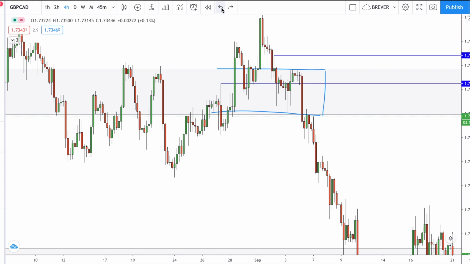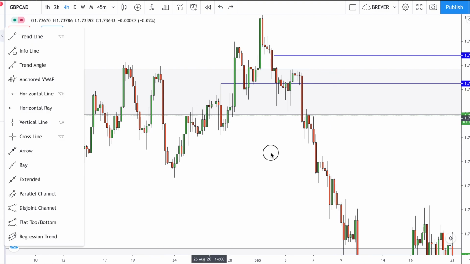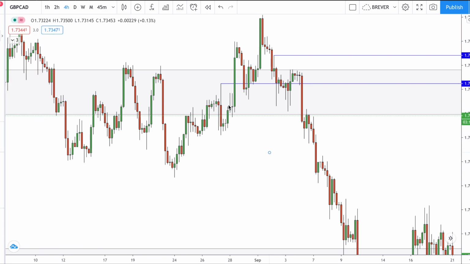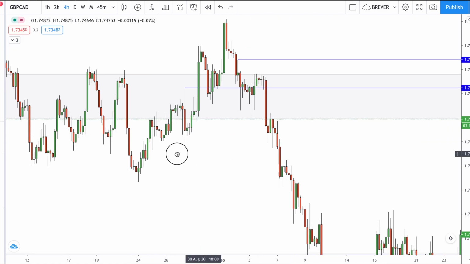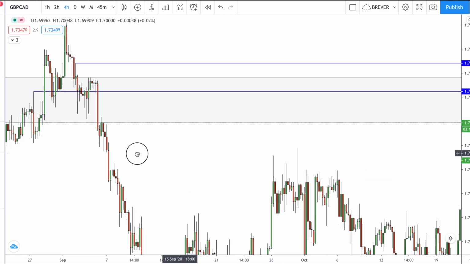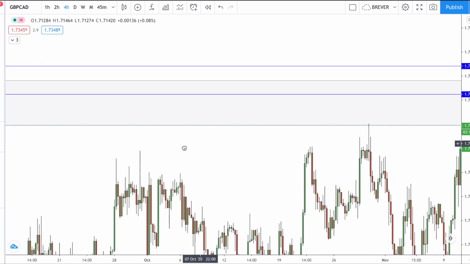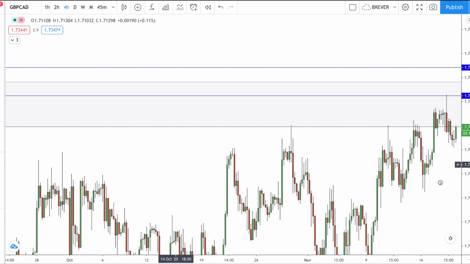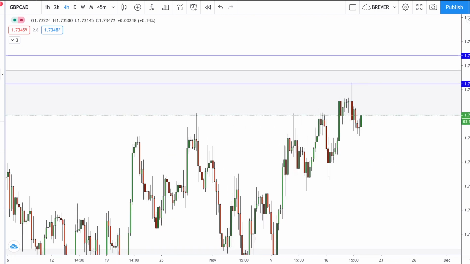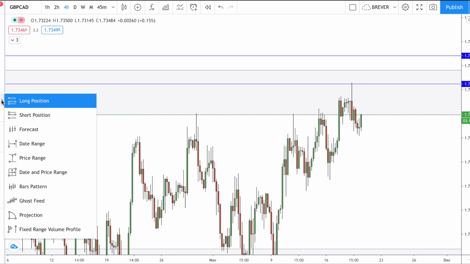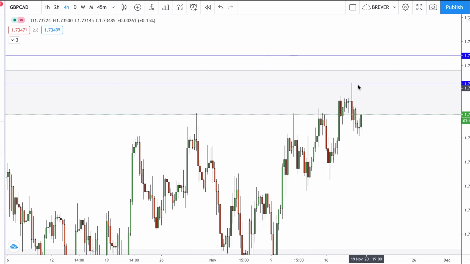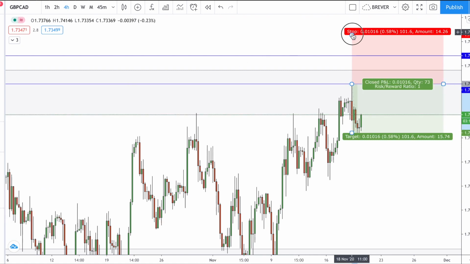Now you have to know that trading is not 100% guaranteed, so you have to be on top of your game in terms of managing your trades and knowing scenarios that could possibly happen in that market. Okay, let's go and see where price actually tapped. So you can see this is the region where I said I want to get my first entry. Stops a few pips.